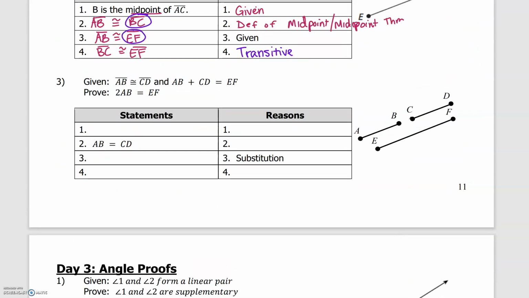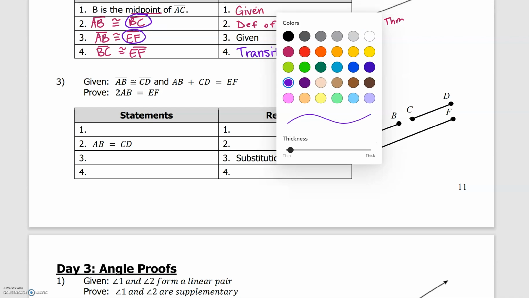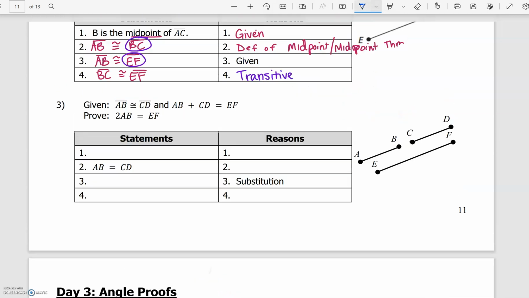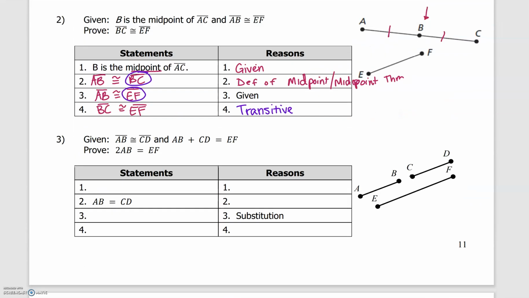All right, so for our last one here, I want you to again go ahead and fill in what we know, what has to go first, what has to go last, what's our reason, and then we will continue to fill out the rest, or you can try this one on your own. So here's what you should have filled out. Again, 3 things already filled out of 6 missing things, just from what they are giving us. So we put both things in the given here, because this one's not given and this one isn't a given up here. So we know they both have to be on that first step. Sometimes they're separated, but most of the time they're there at the beginning together.